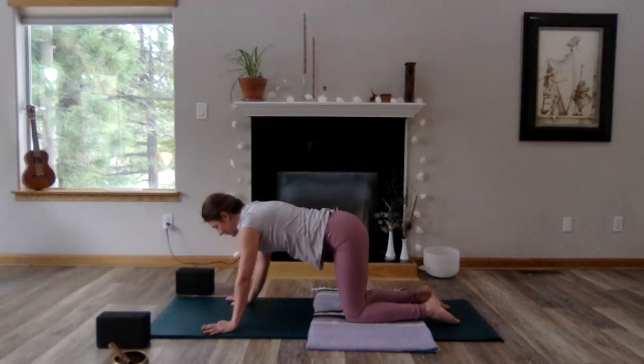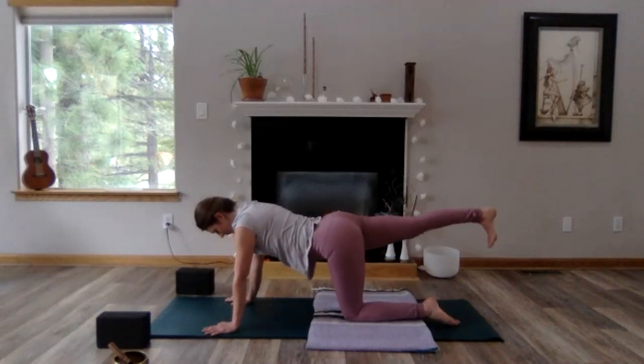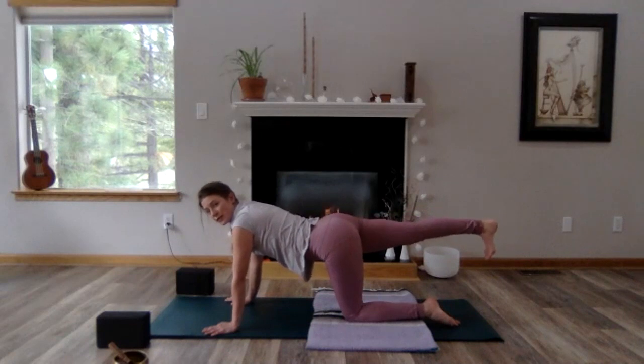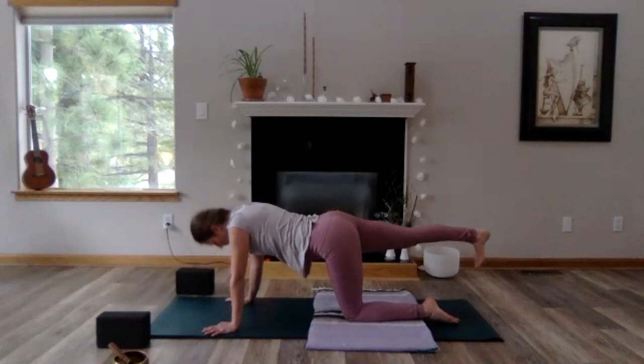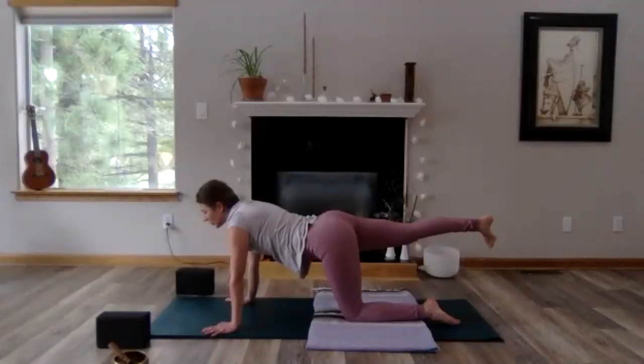We'll make our way to the other side from table. The right leg reaches back, flexing your foot, aiming your toes down toward the ground. You might actually look back at your toes, make sure they're pointing down. That tells you that your hips are squared. And then start to draw circles through the right ankle.